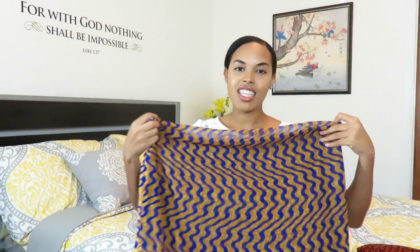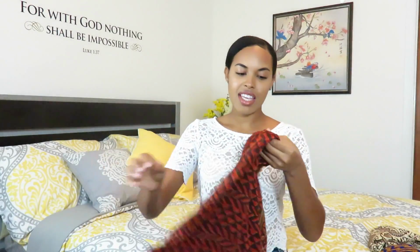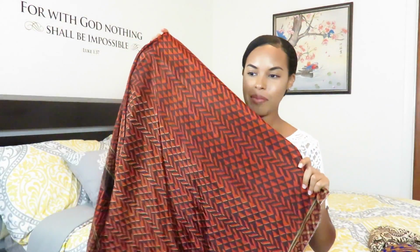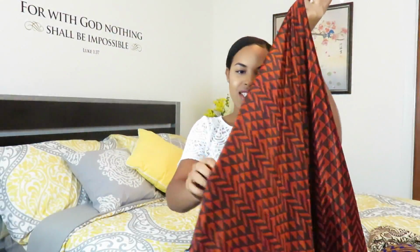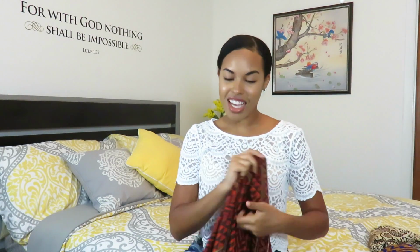And it's really convenient. I used to use it a lot, like if I was deep conditioning my hair and I needed to go to the library or something, I could just put the conditioner on, put a plastic cap on, and then wrap my hair in my scarf and get going. Another one of my favorite scarves is this one. It's kind of like a reddish bronze color, and I like the pattern. Again, this one is really big, and so it helps so that, like I said, you can do a lot of different styles.